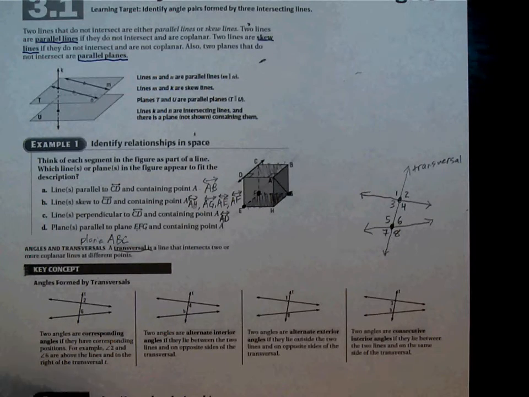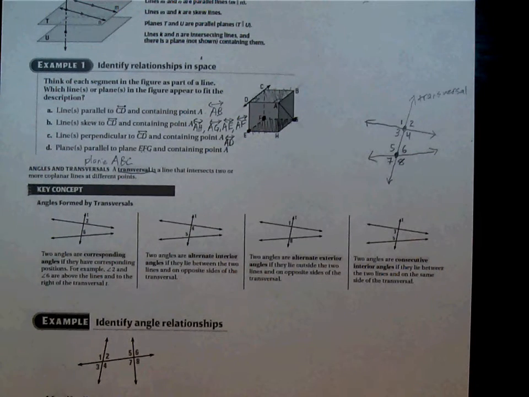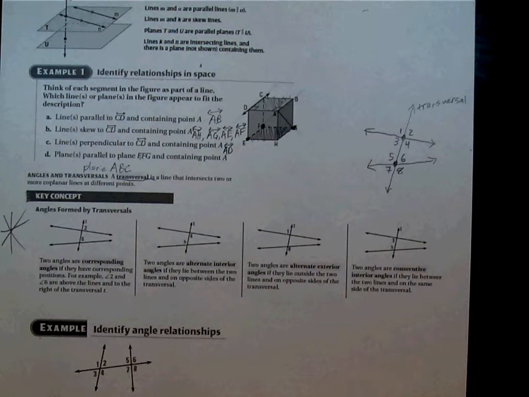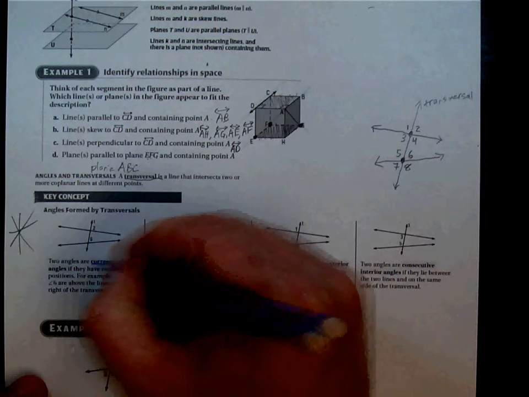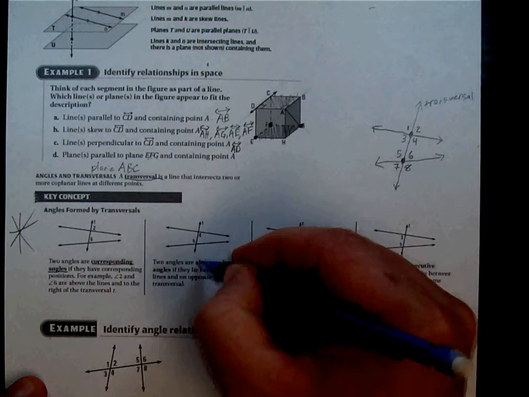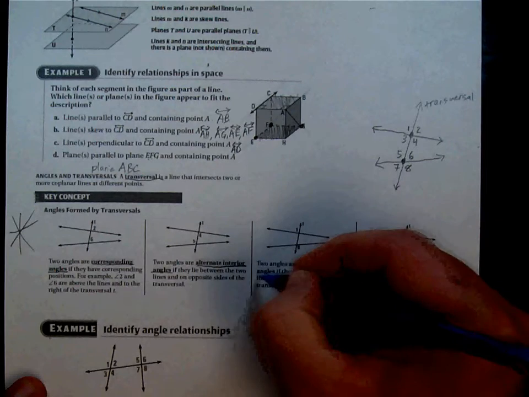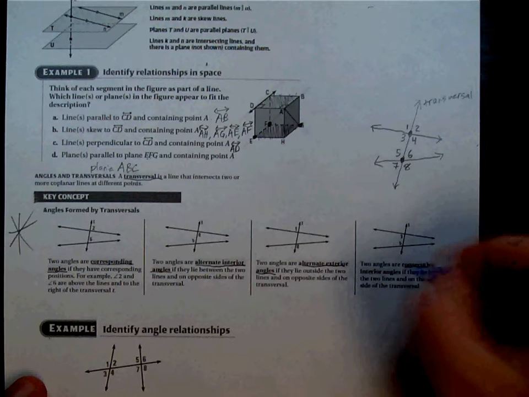But that picture is what we're referencing when we look down here at the key concept. This key concept box is probably worth starring or highlighting. These terms are going to be extremely important throughout the chapter and the next couple of sections included. So we'll keep coming back to these terms. And so they're highlighted here: corresponding angles, alternate interior angles, as well as alternate exterior angles, and consecutive interior angles.